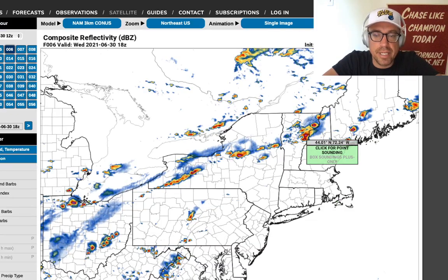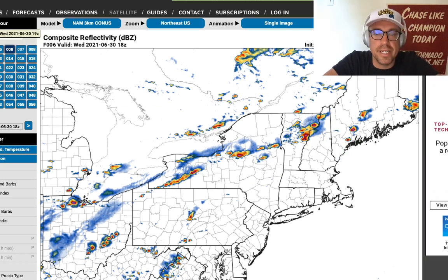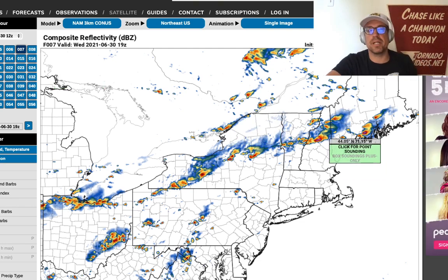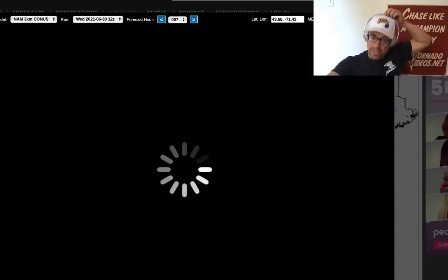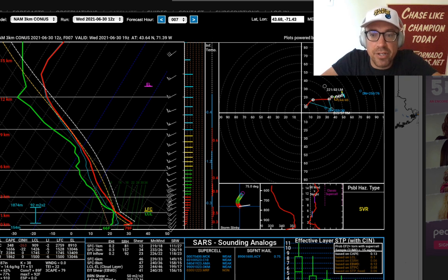And look at these supercell storms developing across northern Vermont relatively early in the afternoon, even closer to the midday hour, passing pretty close to Mount Washington. It would be an awesome day to be on top of Mount Washington with the embedded supercell storms and severe weather. The hodographs aren't bad, even though you have unidirectional flow between the surface, 850 and 500.